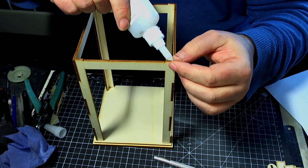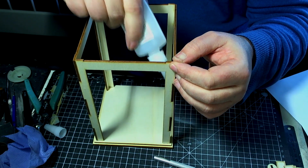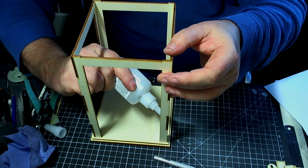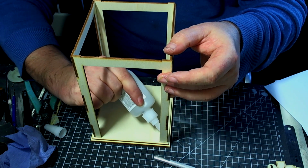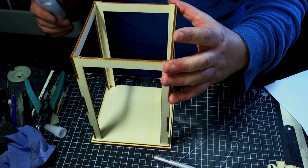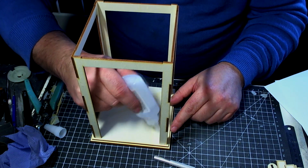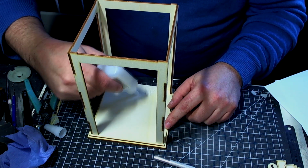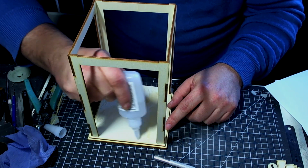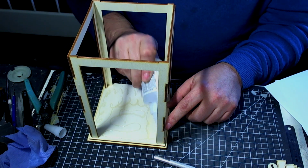And final one, just here. Sticky fingers. Right. So, now we've got that, what I now need to do is put some glue on the bottom. Glue on here.